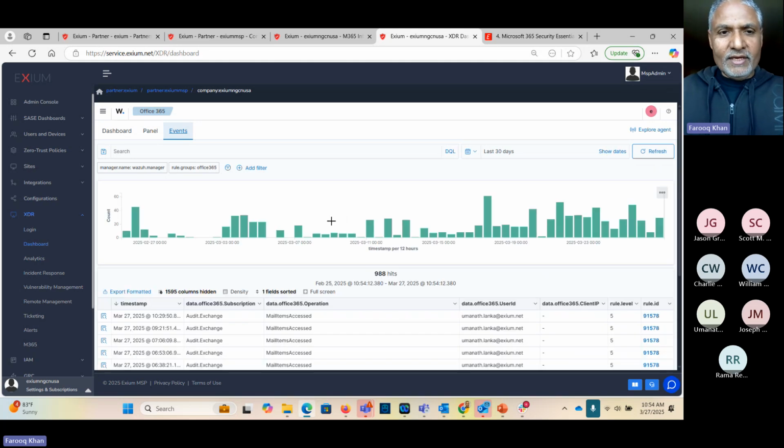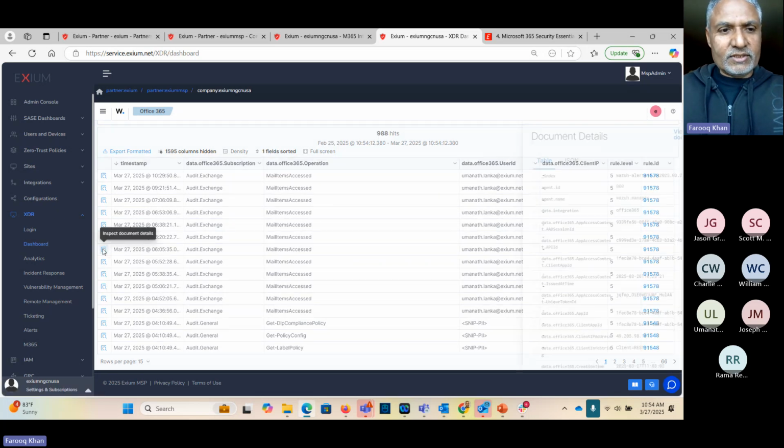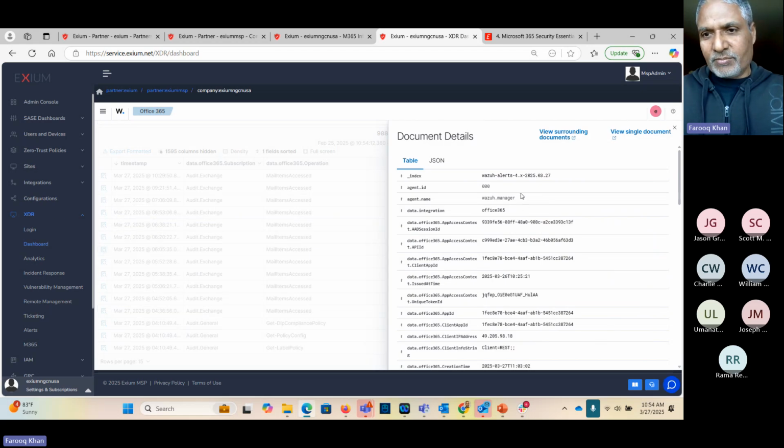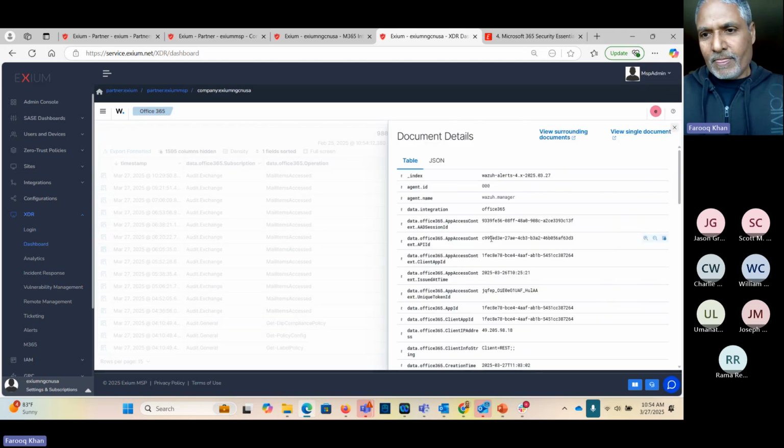Since we are doing a demo, this is for human exploration, but the real idea is that the machine, XDR 360, is going to have access to this data and analyze it. Most of the time, with this tenant it's all about Exchange and email, and you can see those activities in detail, what is happening, if you click on any activity.